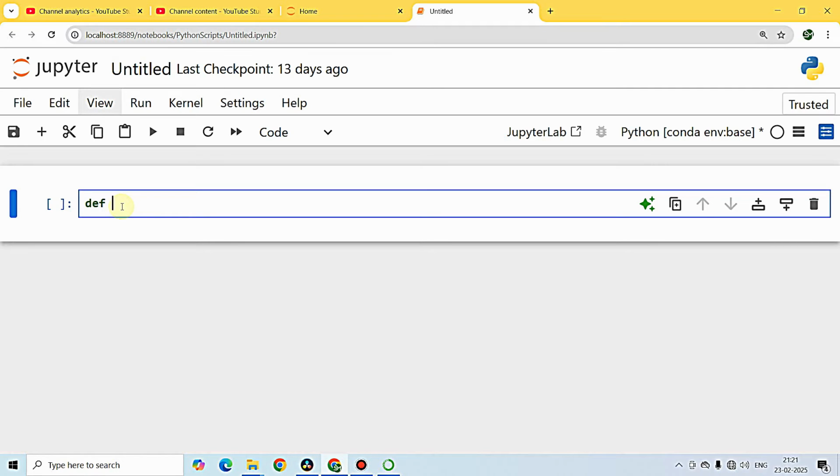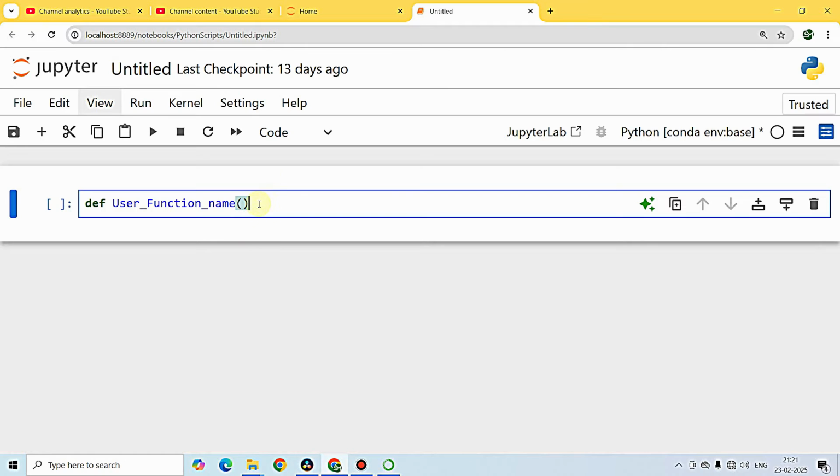And following the def keyword, you can give the user defined function name. This function name can be anything. I have given here as user_function_name, and it can be even SM Training Academy. So this is a completely user defined name.